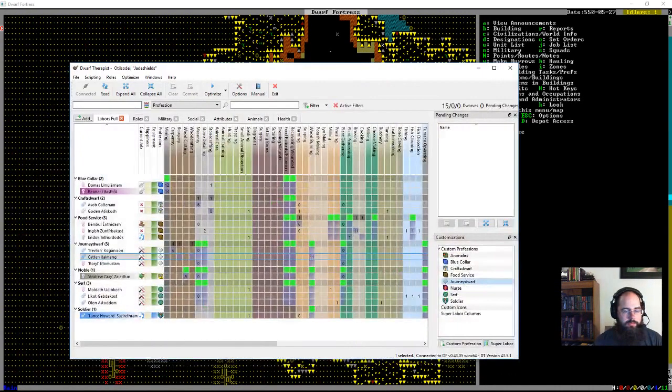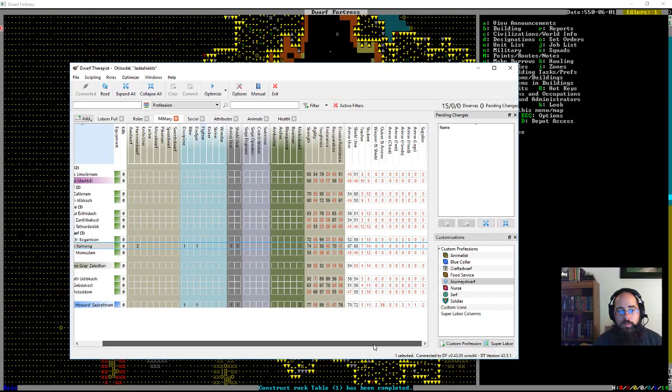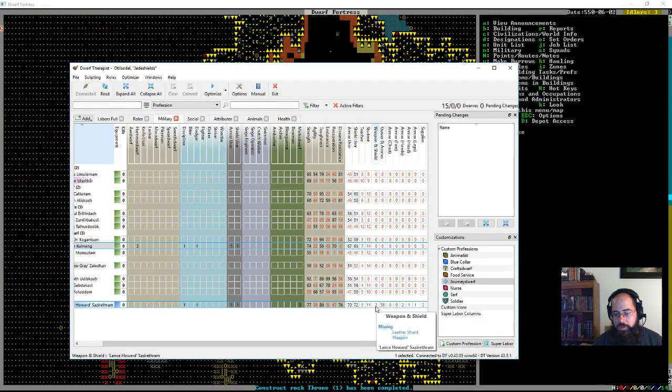I want to have a look at our soldier real quick here. Andrew? Not Andrew. Lance. What is Lance doing right now? Lance is socializing. Lance, what do you have for equipment? Weapon and shield. So he's missing leather shield and weapon. Quiver and ammo. Missing a quiver. See, I'm pretty sure I brought the quivers, so let's see. Weapon. Missing leather shield and weapon.